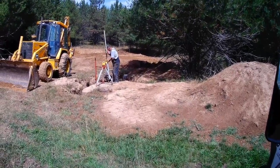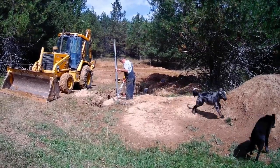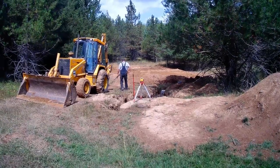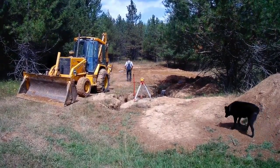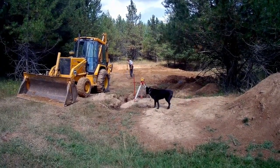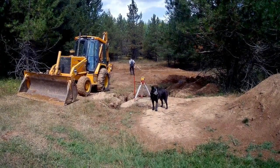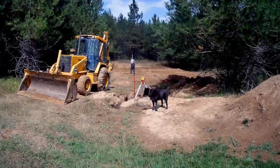I have the ground partially cleared and I'm double-checking how deep we're going to go for the leach field. Anyone starting a new piece of ground, I would highly recommend you just go buy a good laser transit. The amount of money you'd spend on it is a lot less than it's going to cost you to have somebody come in — if you're doing the work yourself or if you have to go rent one. I was lucky enough to have a friend that has one and I've had it for almost two years.